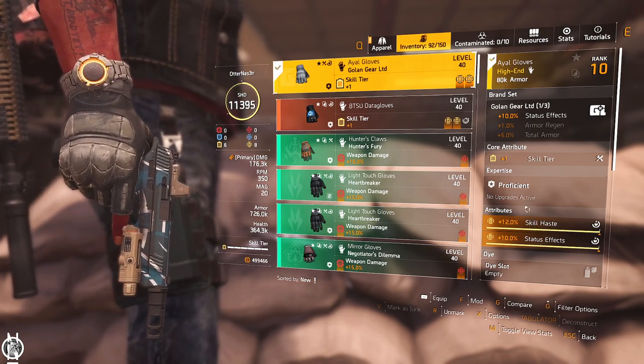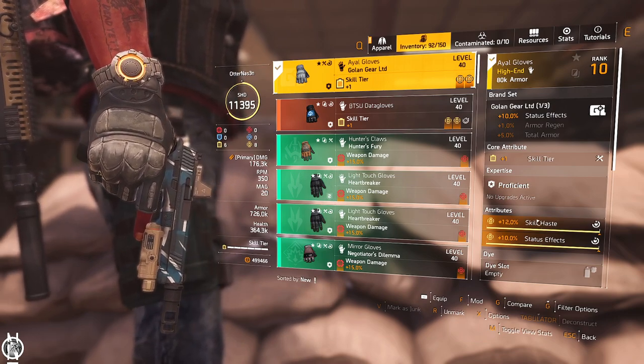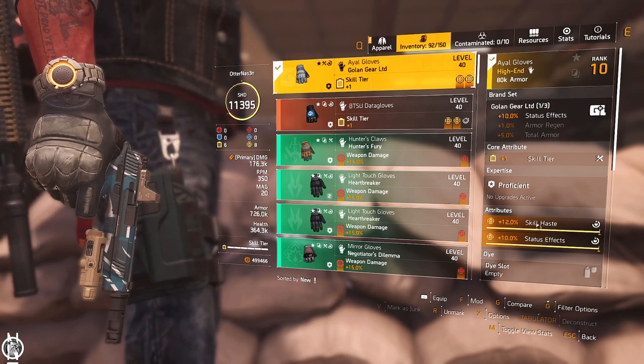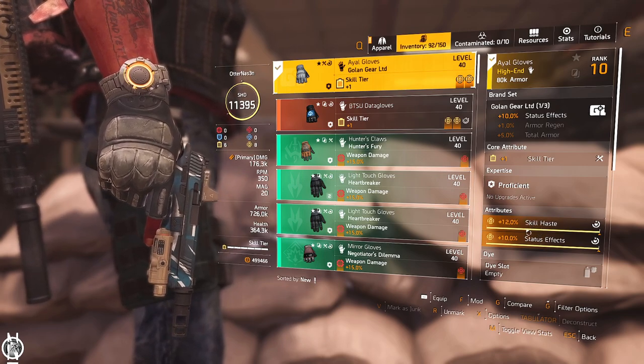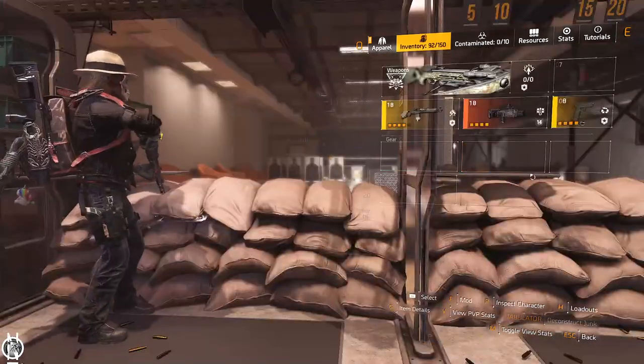You don't need the skill haste. If you find a gold mask, gloves, knee pad, or holster, and it has status effects on it, it's good enough. You don't need to aim for the skill haste. This is just a perfect example here, but you don't need the skill haste at all. Find one with status effects, reroll the core to skill tier, and you're good to go.